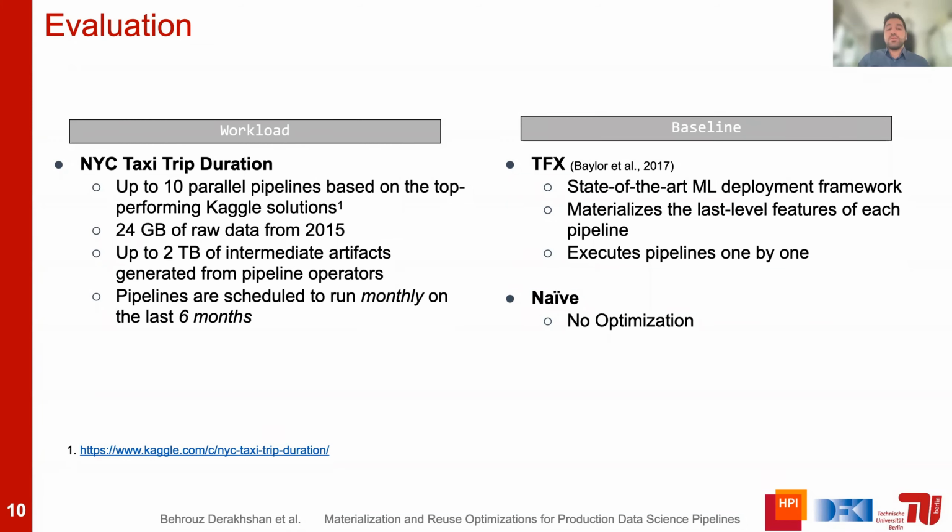We compared our solution with TFX, which is a state-of-the-art machine learning deployment framework that materializes the last level features of the pipeline, but does not consider the materialization benefit of different artifacts. TFX also executes each pipeline separately. This is in contrast to our solution, where we combine all the pipelines and try to share computation when possible. We also compared with a naive baseline with no optimizations at all.